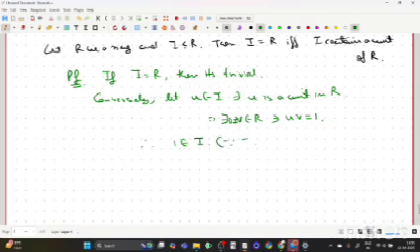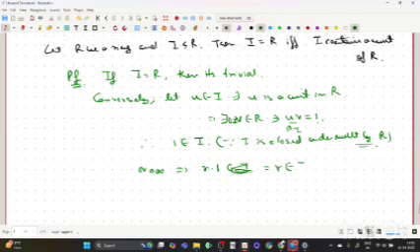Therefore, 1 is in I, since I is closed under multiplication by elements of R. V is an element of R and U is in I, so UV must be in I because I is an ideal. So 1 must be in I. Now this implies that r times 1 is in I, that is, r is in I for every element r in R. This implies that R itself is a subset of I. But by definition of an ideal, I must be a subset of R. So we have a both-sided inclusion, which means I must be equal to R.